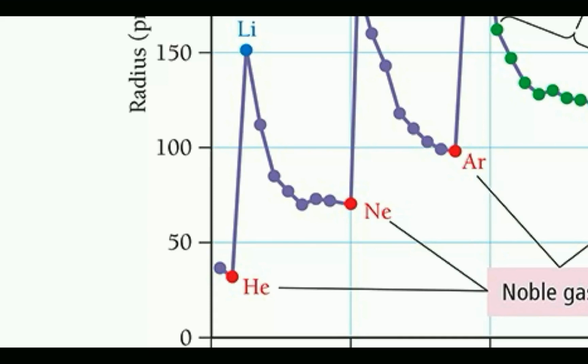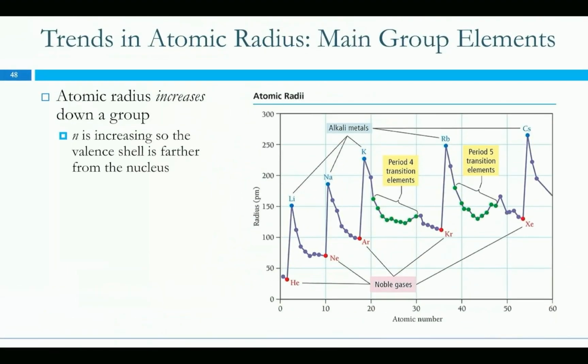This is what I was saying. We're talking general trends. So if I ask you to compare two things that are next to each other on the periodic table, use the general trend, or I'll give you a chart like this with sizes, and you can use that. But most of the time, we're going to be talking in terms of general trends.